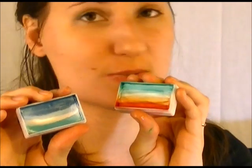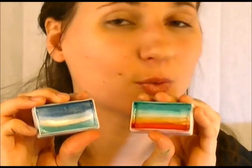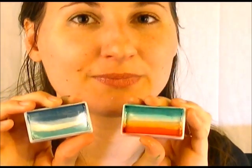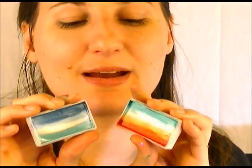Alright, we're ready to start the design. I'm using two one-stroke cakes by Tag. We have Christmas Sparkle and Winter Dream. These are only found at our store. We invented them 100 years ago and we love them very much. They're very shimmery and perfect for Christmas designs.